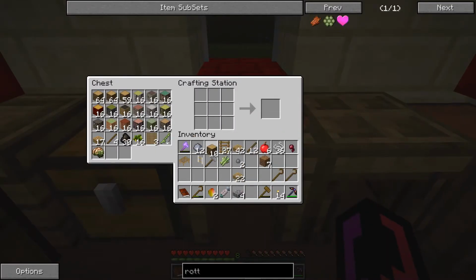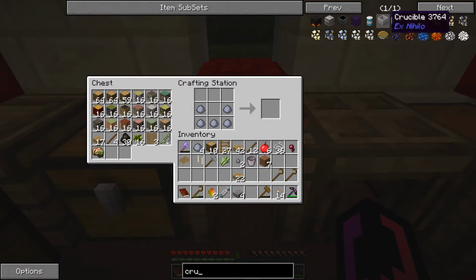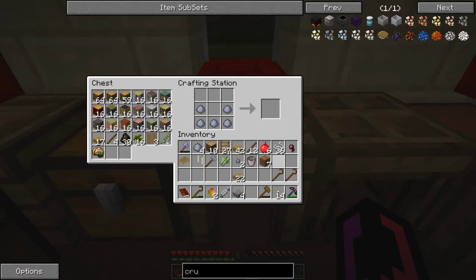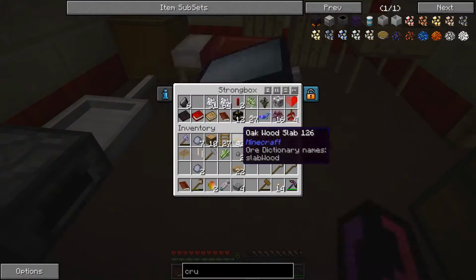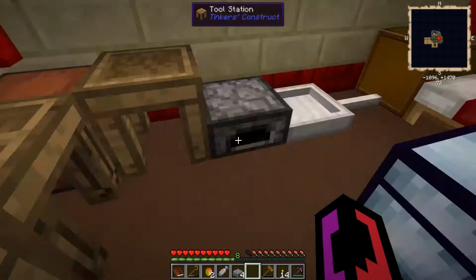So let's go ahead and make a clay bucket. And I'm assuming the crucible... Okay. Unfired crucible. Oh, we need to make it porcelain clay, so we need to take clay with bone meal. And we should just need 7 of that. So we'll do that. And there we go. So there we got our items.